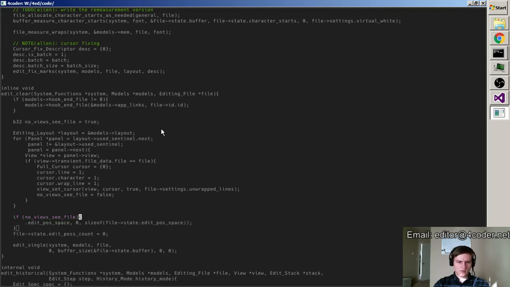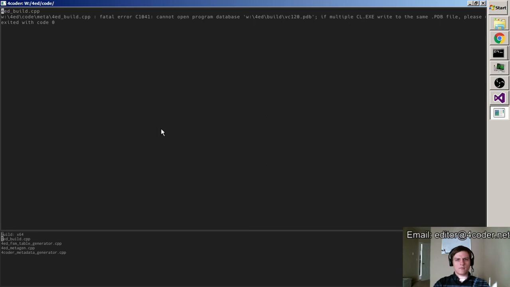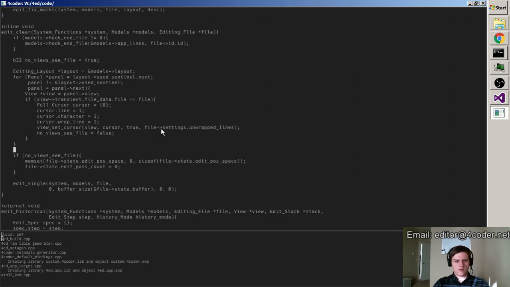So we only really want to do this in the case that there wasn't already a view looking at it, because that means a view is going to get set to it later. But if we do it while views are looking at it, it will mess those views up.